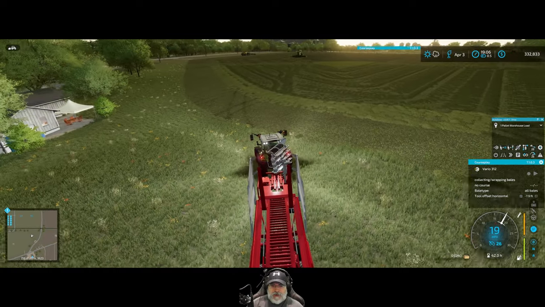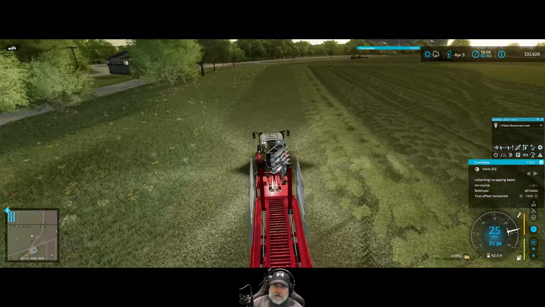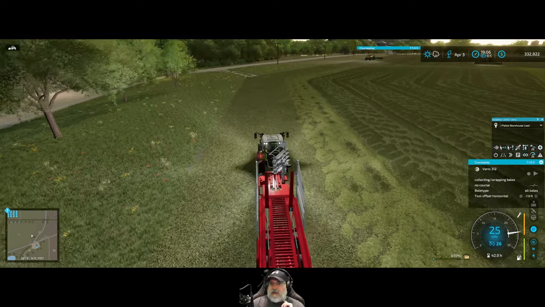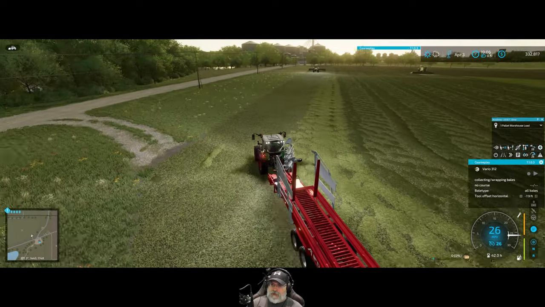Now again, you can also automate the pickup, and I think I've demonstrated that with Course Play too, but I might as well just do that part myself, right? That way we can keep the bales cleared off the field and they won't get in anybody's way. Not that they should anyway, because everybody's working from the outside in.